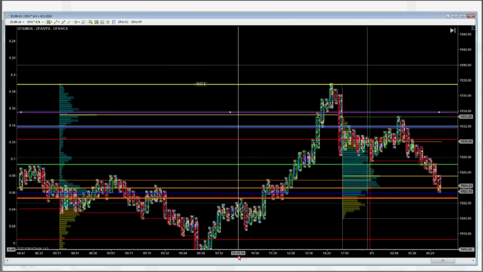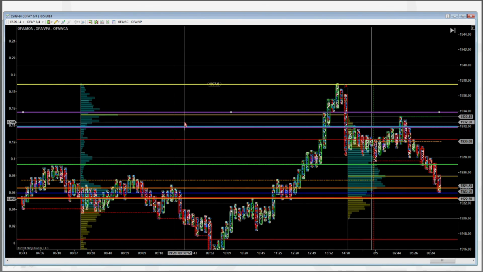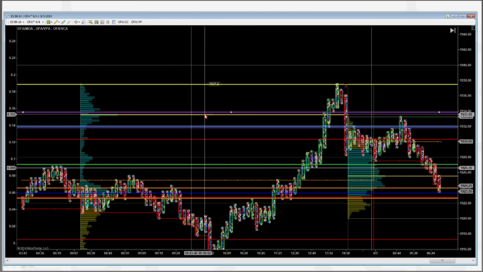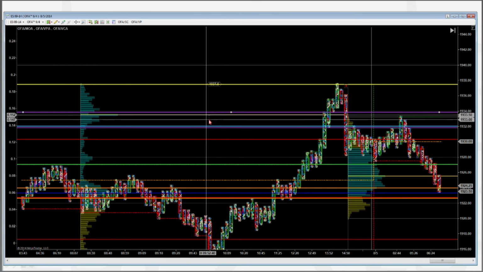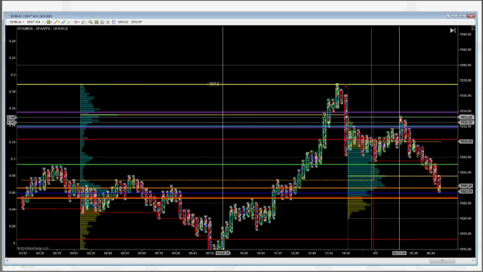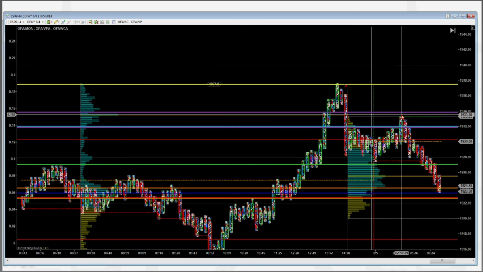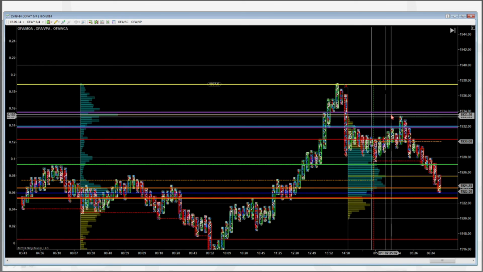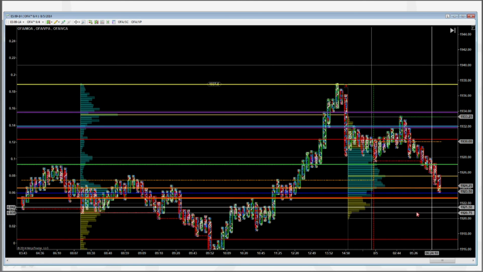Let me go back here. Yeah, looking for this level. VPOC was up here, but it failed to get up through there. In fact, look at where it died in the overnight. The move to the upside, right below the closing swing high, but look at that, right at the VPOC from yesterday. And what did we just learn today? If buyers aren't willing to take price through and see this as fair price, we don't get rotation here, what's likely to happen? It's likely to go hard in the other direction. And that's what it did.